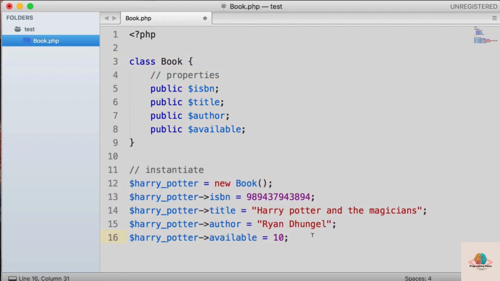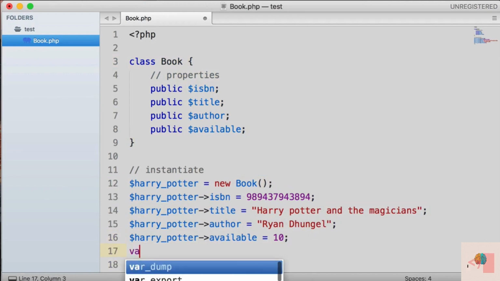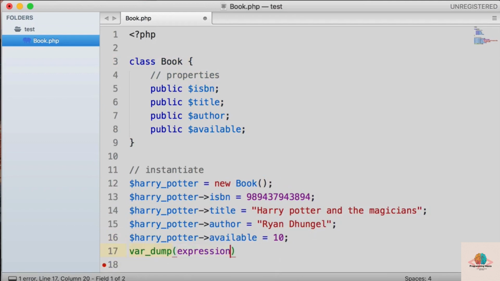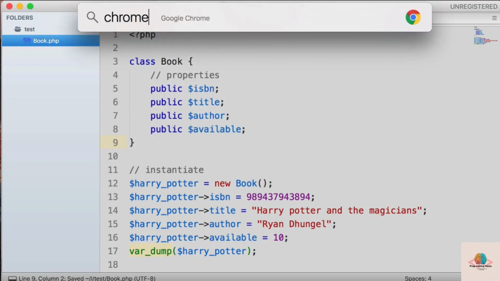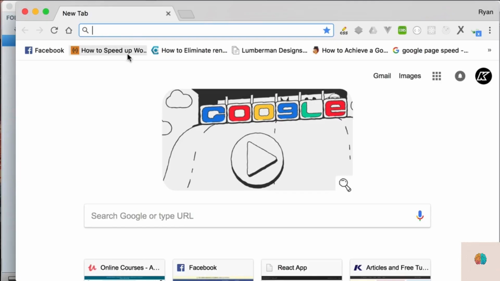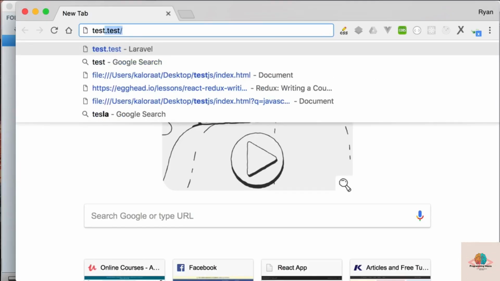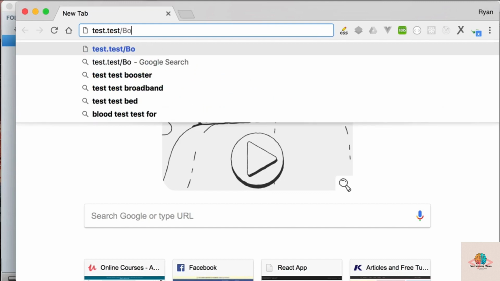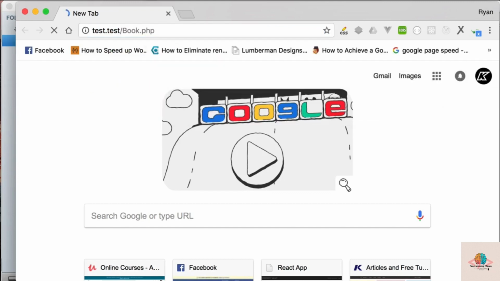Now let's have a look using var_dump. Let me paste this one, Harry Potter. Let's see if all these properties we added are actually available. Let me open this in the browser. I named it test, so test and then book.php.